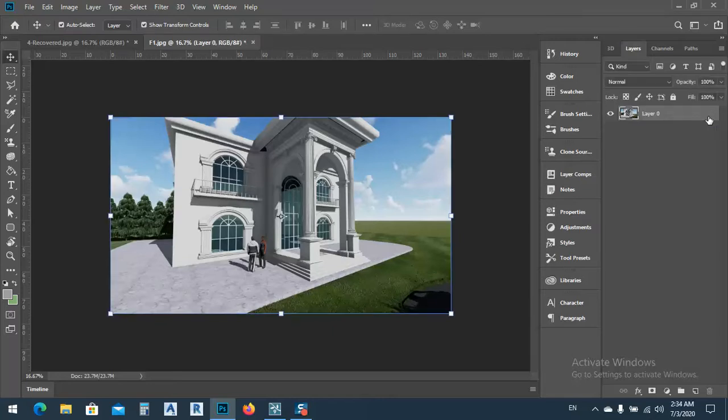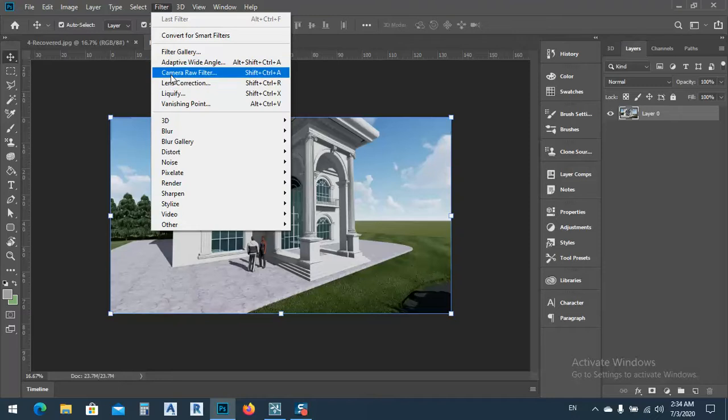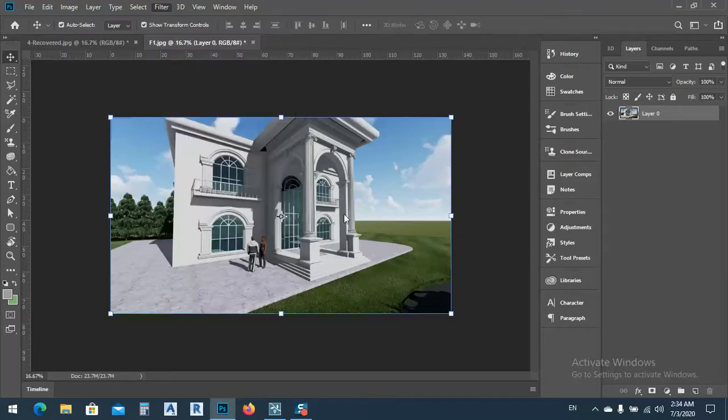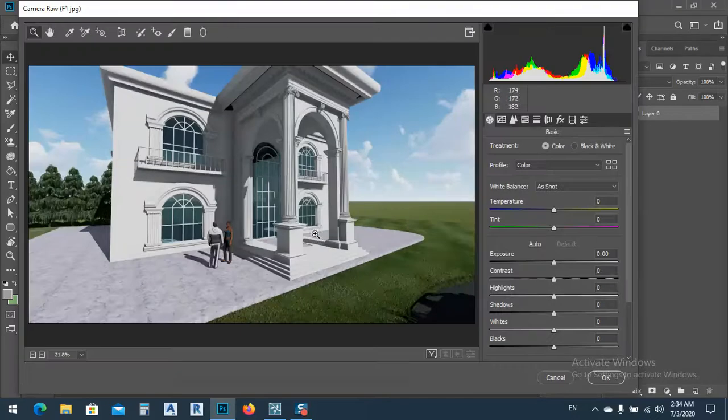First of all, just unlock this layer, and after that go to filter, camera raw filter, and you see here we can make some changes. We can change the sky, we can make as many changes as we want. First of all, I want to increase this value, so it will show me a little bit more realistic.